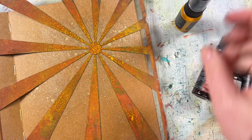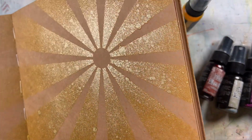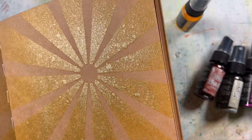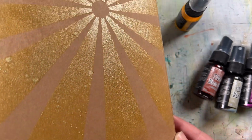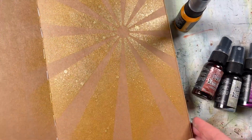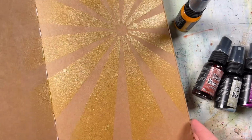and then just lift off your stencil, and then you can see there all of that shimmer, and I just did a really light spritzing of that mica stain. So when you look at it in the light, you can see all of that shimmer, and as it dries, it really brings out that really nice shimmer. That is absolutely delicious. Love it.